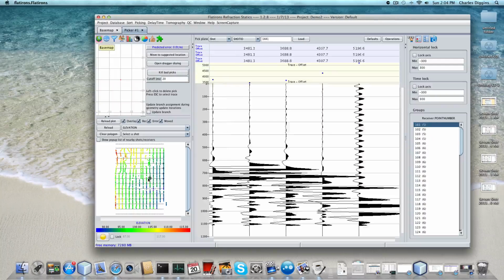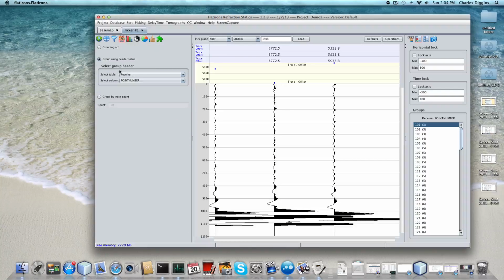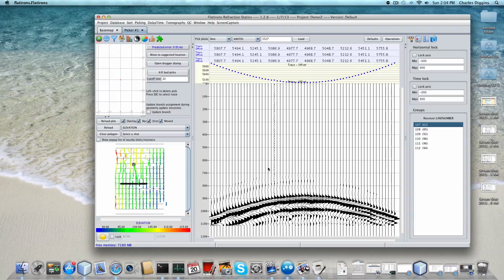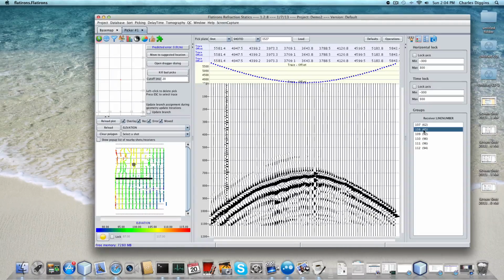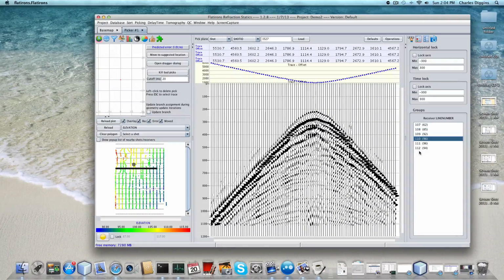Again, it's just not a grid organization. But doing it by receiver line number makes sense. In other words, for each shot, I'm going to look at my data in chunks associated with each receiver line. So let's go back to my receiver line number here, and then go back over to my map. And now we see one receiver line. And now one of 6. So if I click, I can look at 6 different receiver lines simultaneously, and I can also march down it with the arrow key. So I'm clicking with my mouse, or I can march up and down with my up and down arrow keys.